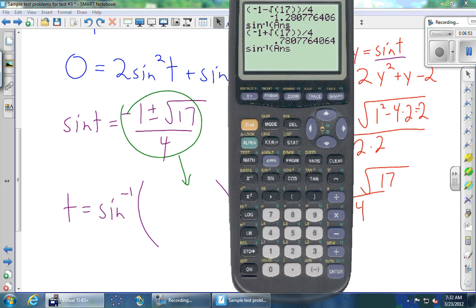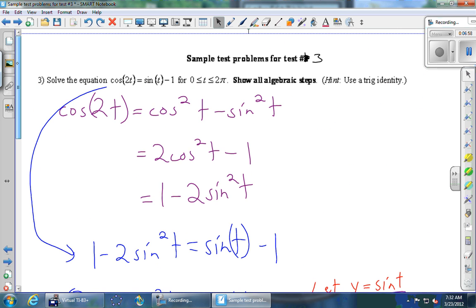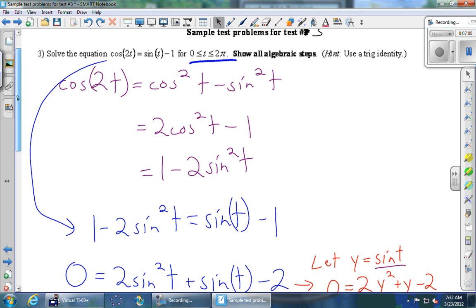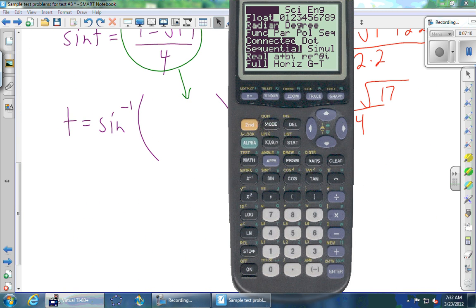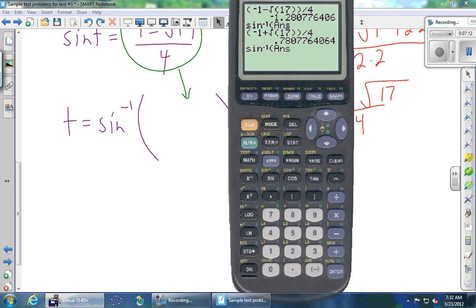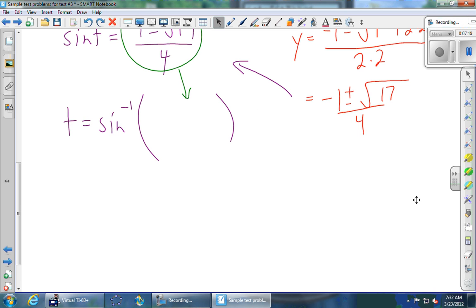Again, if you hit that button, sine, cosine, tangent, you want to think about the mode. What mode should we be in for this problem? It says up here you want answers between 0 and 2 pi. That's a pretty clear indicator we're supposed to be in radian mode. So let's make sure the calculator's in radian mode before we hit enter. It is. And we get 0.895, right, 0.896. So from the calculator, t is around 0.896. That's how many radians it is.